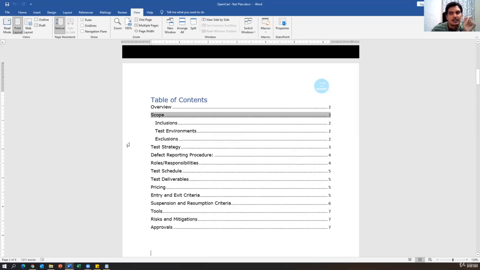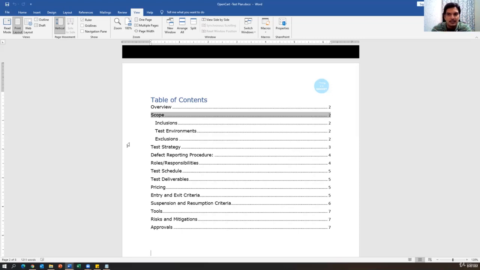And defect reporting procedure: we already discussed the bug life cycle earlier, right? In the same process we are going to report the bugs, so that procedure we have to clearly mention. Next, roles and responsibilities. Throughout your testing process, there are different types of people involved, from the product manager, lead, senior test engineers, everybody in the team.